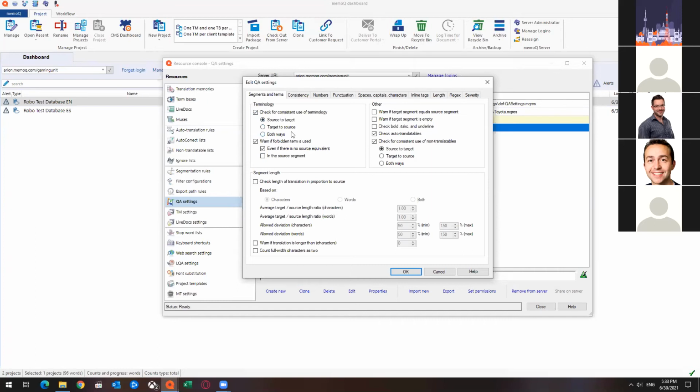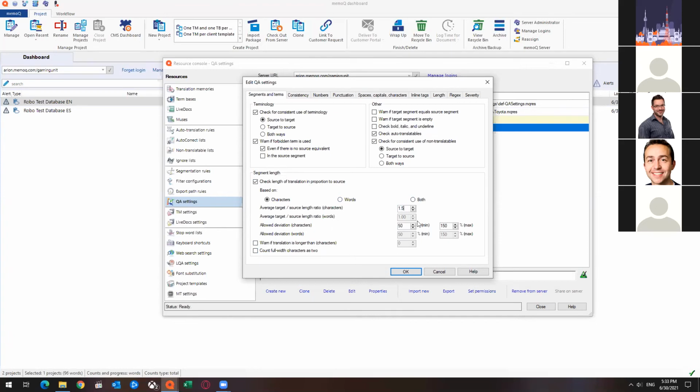And if a translator, for example, does not use the proper terminology and doesn't call the NPC the exact NPC name, or you can even mark stuff as forbidden, then they will get a warning that they need to correct the translation, etc. But when it comes to length check in memoQ, we have this guy right here. So this is kind of a proportional length check. It's a general setting where I can say that my target cannot exceed 1.5 times the source or something like that.